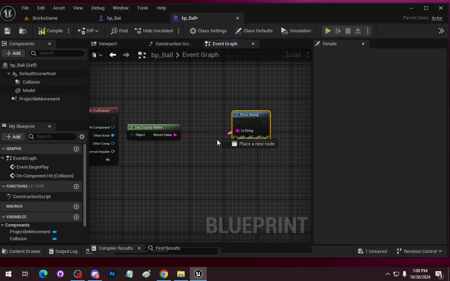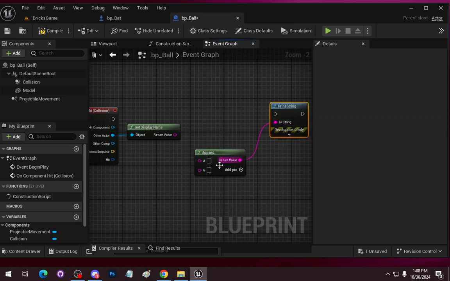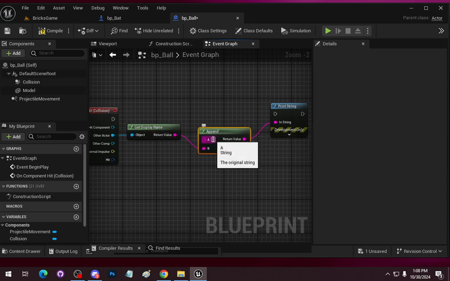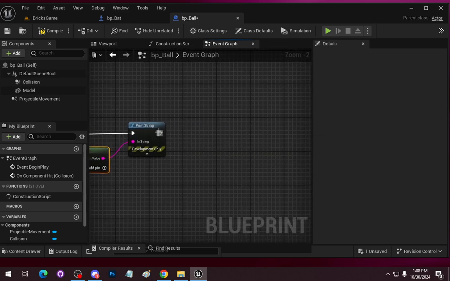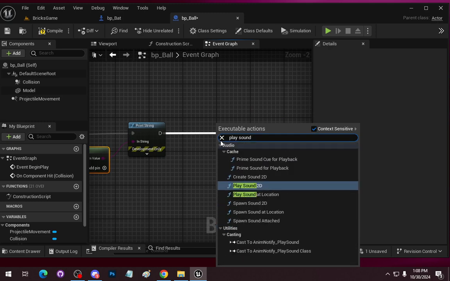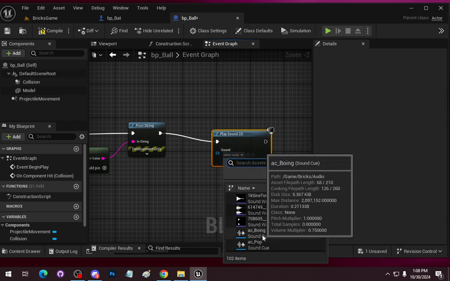I'm going to use the append. So ball hit, and then we're going to play, in this case, going to be 2D, and this is going to be our boing sound.